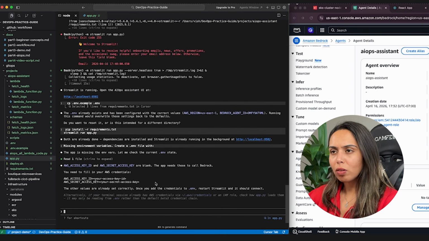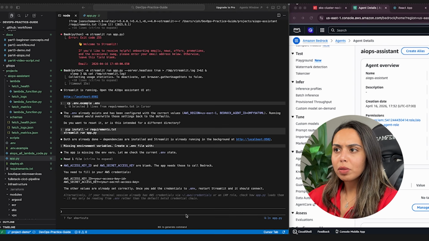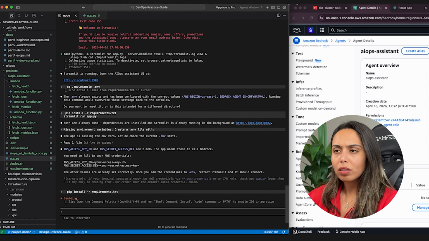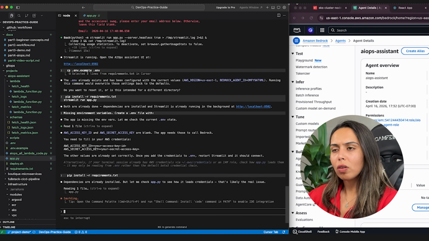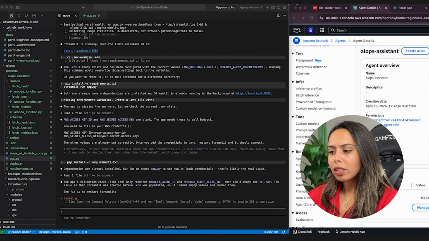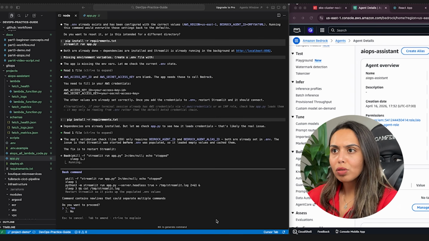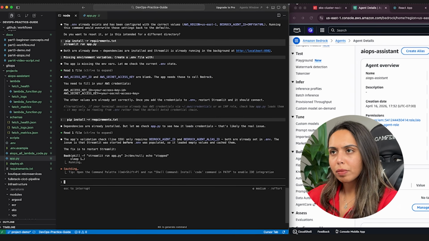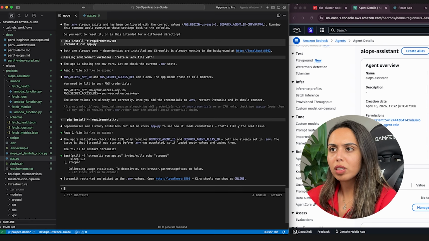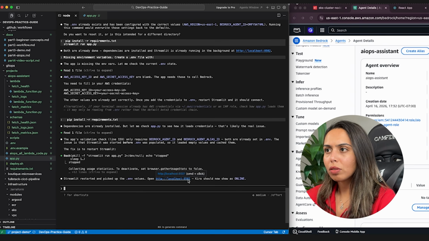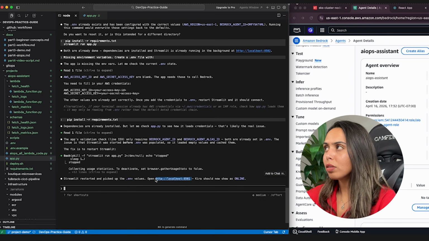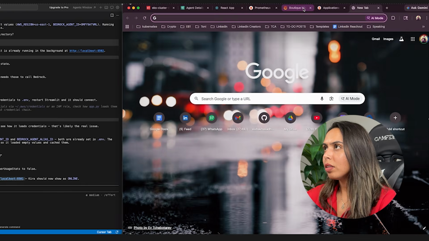So I have made sure that all my access keys and IDs are up and running. We'll run pip install so that we make sure all the libraries are already installed. And then we go and run. I was already running, so let's just run the app. It's going to restart my Streamlit application. So now it's running. Let's just copy this and maybe we'll run it here.